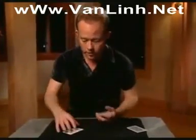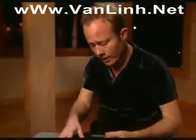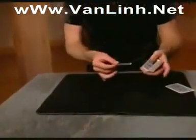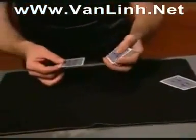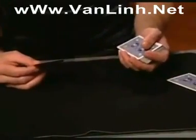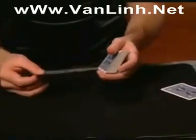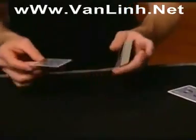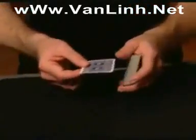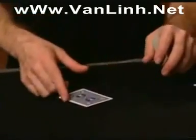Okay? So here's the visual retention change. Check it out. First of all, you want the angle to kind of be coming from this left side, getting a little bit shielded from this hand right here. But I'm going to turn this way so that you can see what I'm doing. First thing is you want a little break on that top card, because that's a card that's going to go down on the table. Okay? That's step 1. Step 2 is, here's what the action should look like. You flick the card and you drop it. That's what you're pretending to do here, okay?